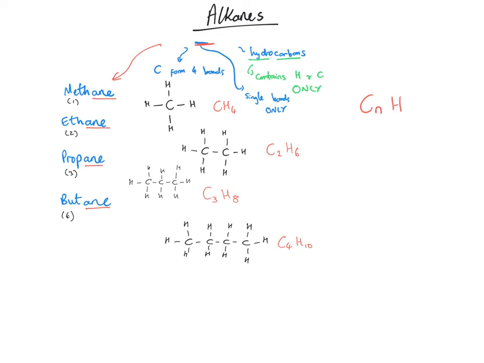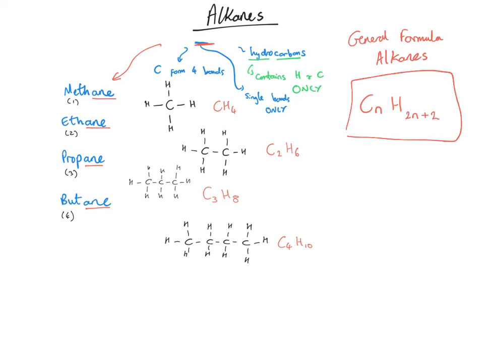And you should see that the pattern is double it. Double 3 is 6 and add 2, 8. Double it, 2 to 4 and add 2. So the pattern is double and add 2. So the number of hydrogens is 2n + 2. We call this the general formula for alkanes. So any alkane must fit this pattern.